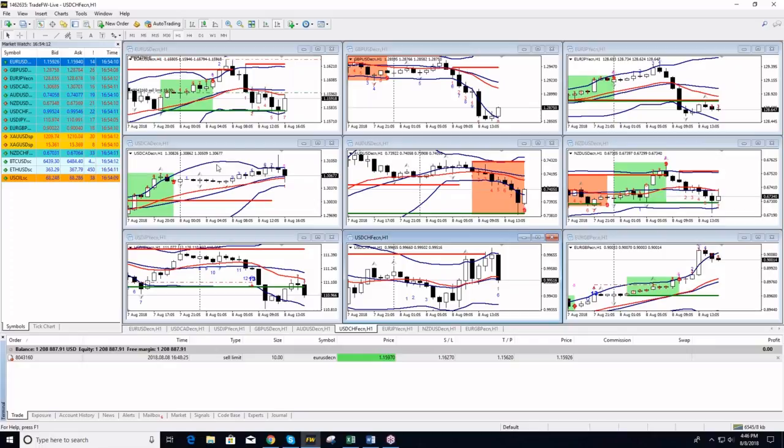These pairs haven't given me any setup. I think tomorrow is their turn. So tomorrow, I believe we will trade Dollar CAD, Dollar CHF, Euro GBP, and we will take advantage of any opportunities that arrive in the 9 majors.